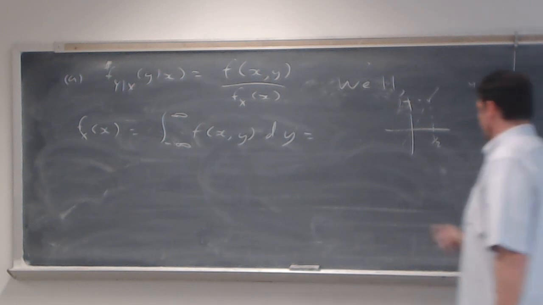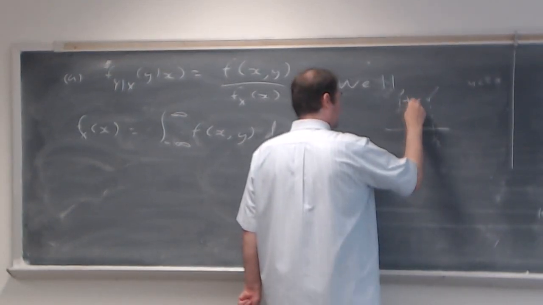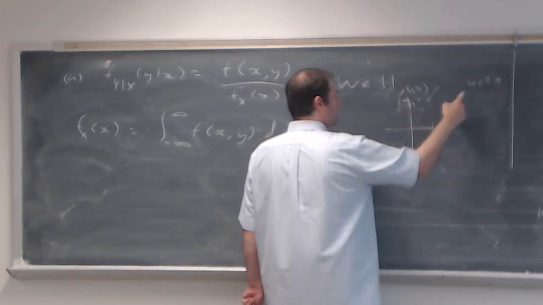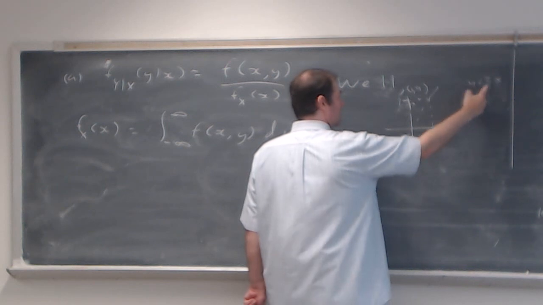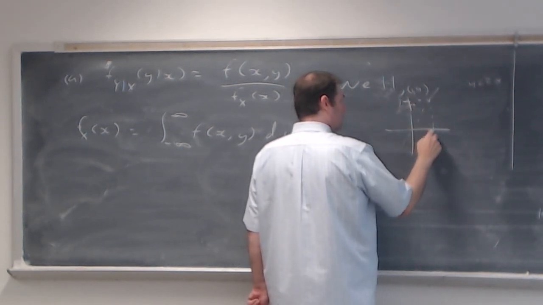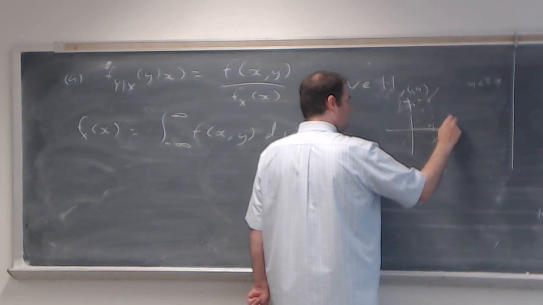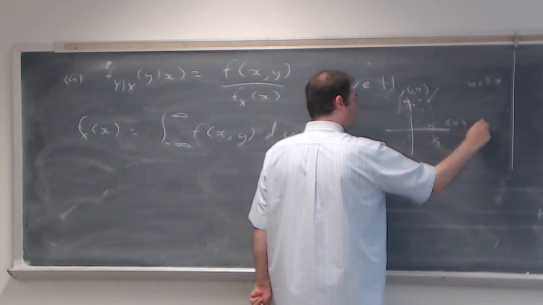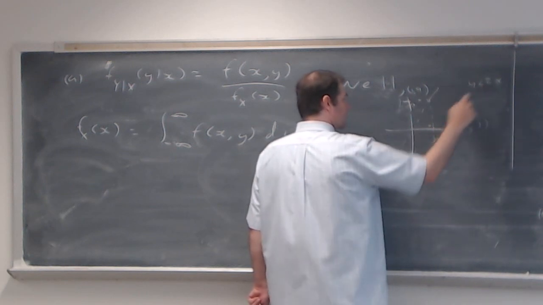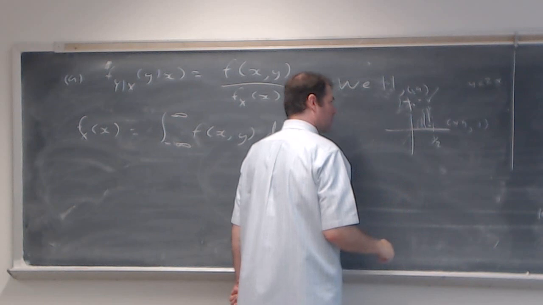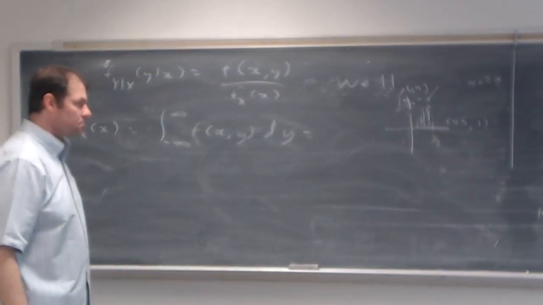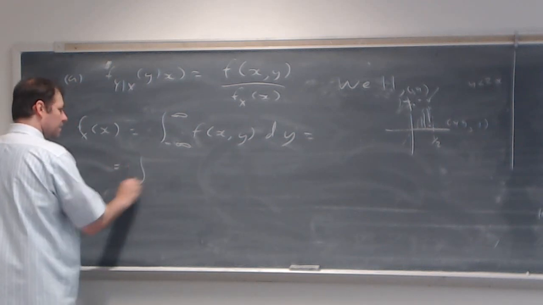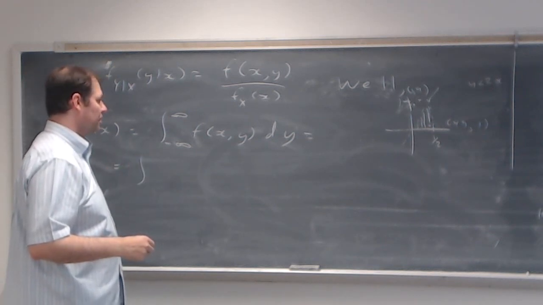So here, let me try a point. How about this point right here being (0.1, 0.9), is that satisfied that the y value is less than twice the x value? No. But what if I take a look at this point, which I'll say is (0.49, 0.1), and is that satisfied? Yes. So it's this region that I'm integrating over where the joint PDF is non-zero. So this then changes my bounds for integration.